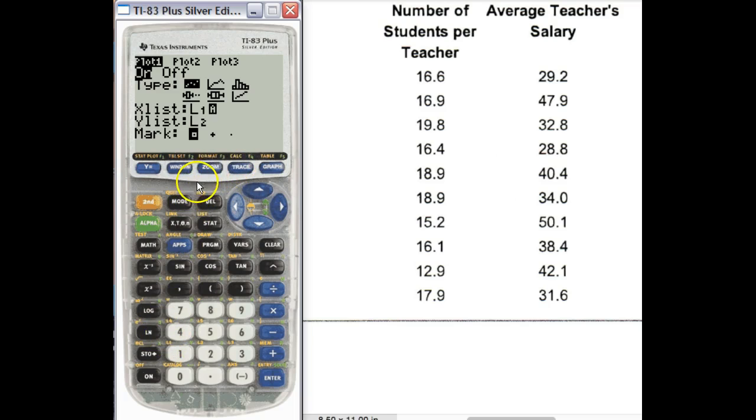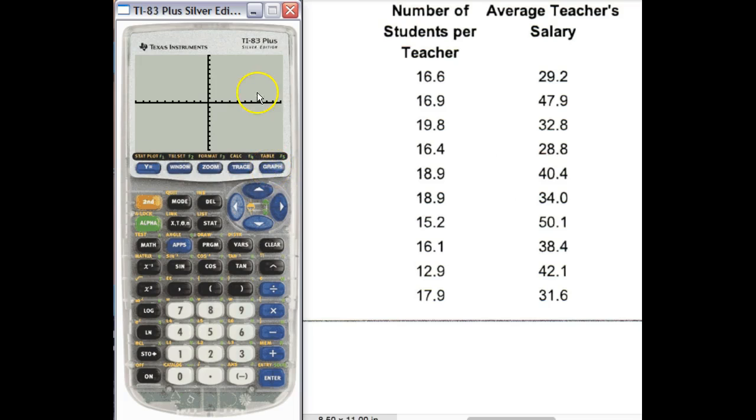All right, so now what we need to do is go to our window to make sure that we're going to see this properly. To make my point here, if I go straight to graph, you notice I don't see anything. Part of the reason is that if we look at our window, for the X values it is -10 to 10, and for the Y values, -10 to 10.